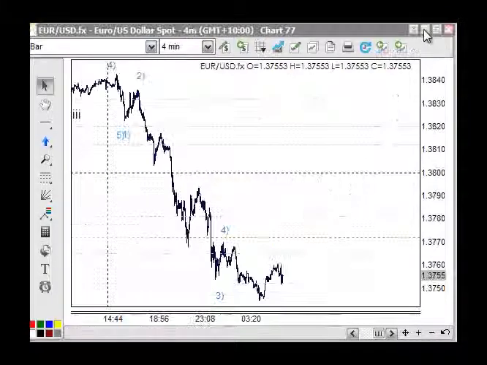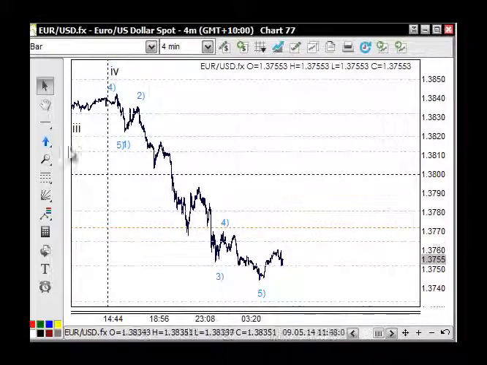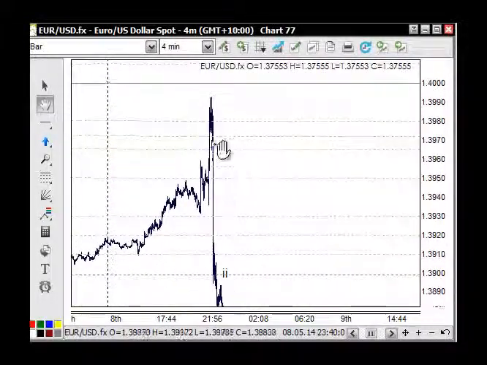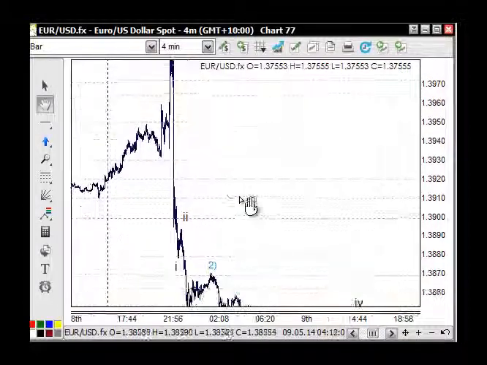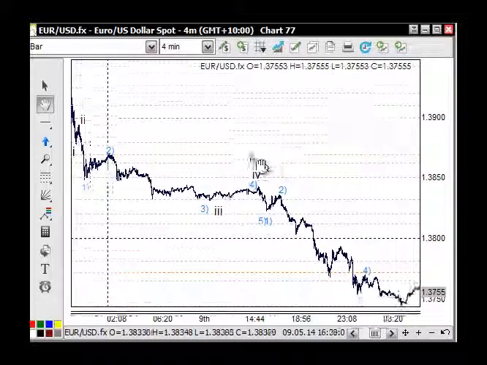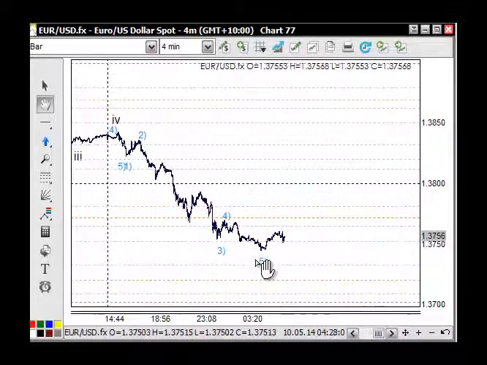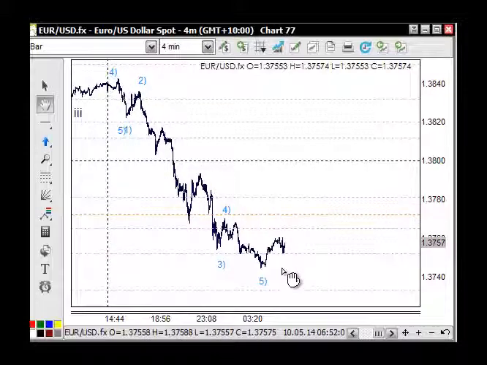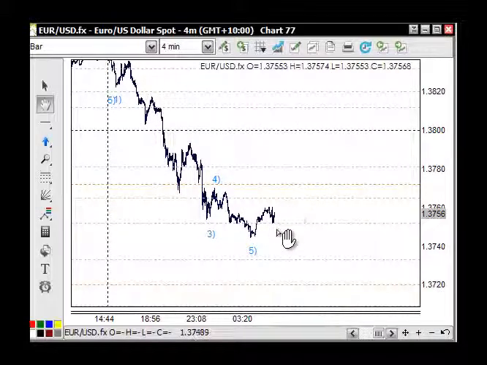I've tried to pull this apart here and figure it all out, but it's just because of the sharp move in here. It's a little bit tricky, but it counts better down as three waves down so far. So I can see that there's a little five here, so it just depends on how this moves up through here.